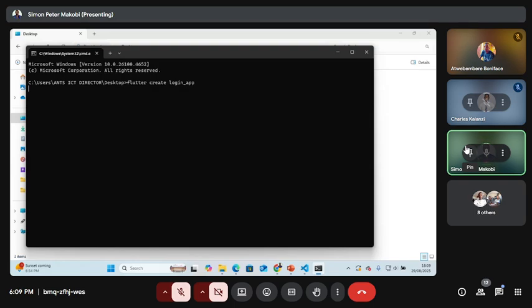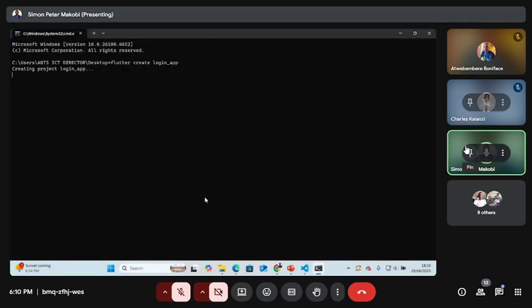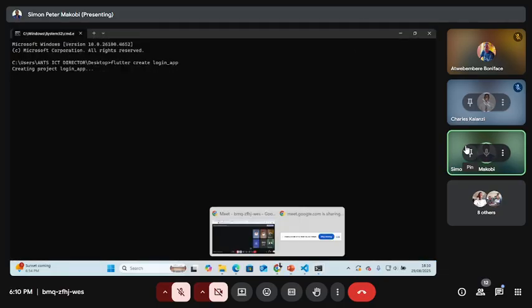In your application, type this. So I'll do cd login app to move into the folder for my app. When I go to the desktop, you can see my app is here. It has already been created. This is my folder. This is my project. A project has already been created called login app, and these are all the project files and folders.